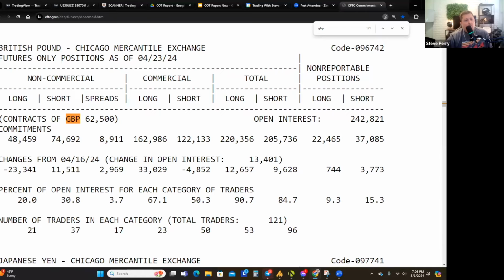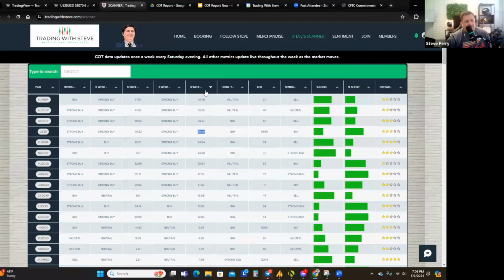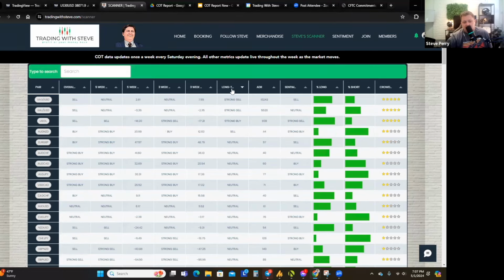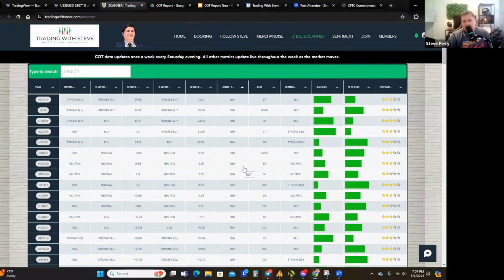All right, so we built a scanner, obviously. So the scanner's right here, and this scanner is what we use to provide signals. The scanner itself will issue signals based off of several different derivatives of the data itself. The data will tell you a lot of things. Number one, it'll tell you what the banks are buying and selling. Period. Here's their footprint. And that's really what the long-term data is for. The long-term signal here will tell you what to buy and sell based off of their footprint.